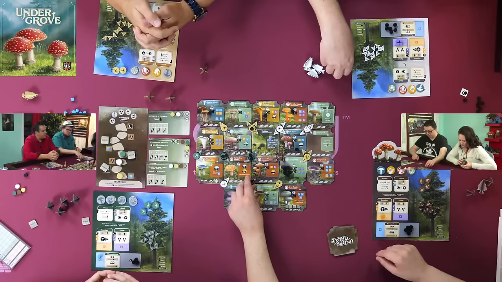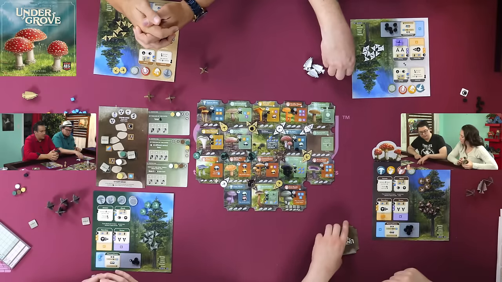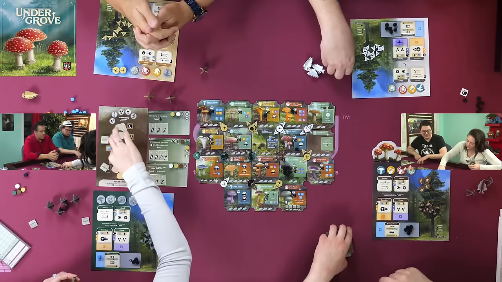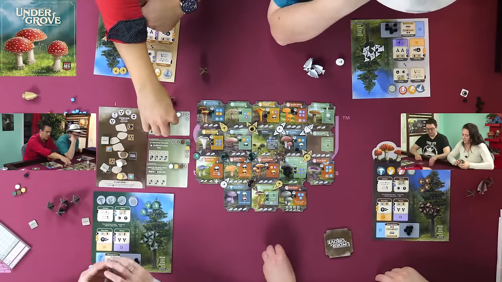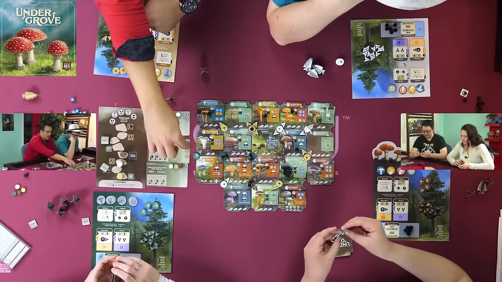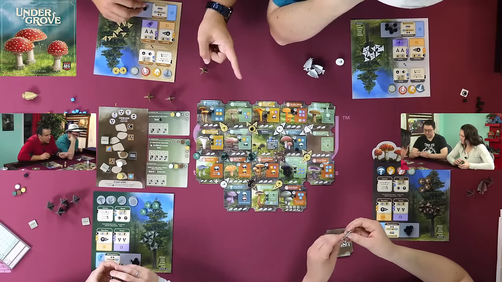So I absorb double, but I only move up one step on the track. And you are what? Brown. Still brown. Oh, I do move up one on this one because I am on another vertical line. This is a vertical. One, two, three, four. So we all get a random cube.